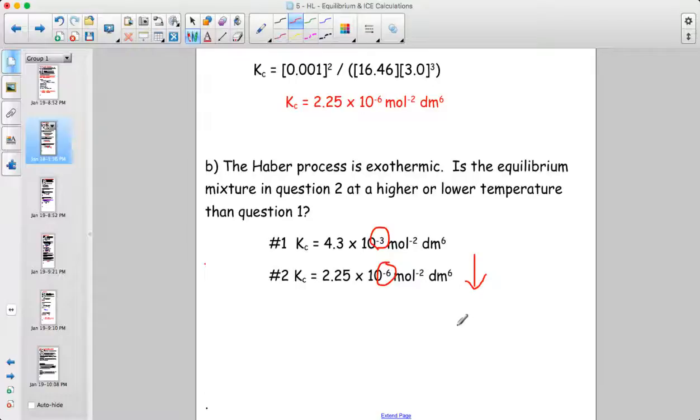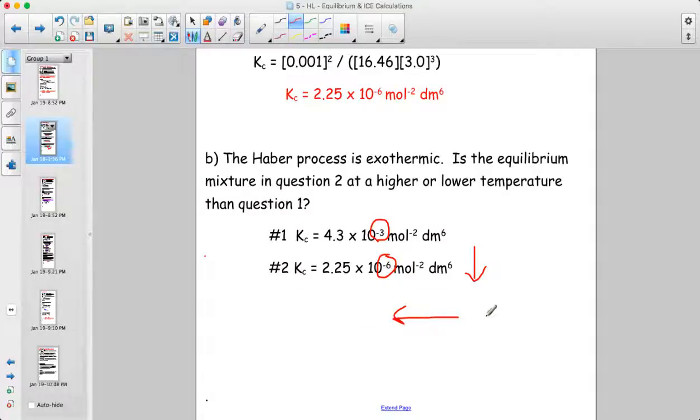We should be able to see that, therefore, Kc has decreased. And if Kc has decreased, that implies that the system has shifted to the left, because we've made more reactant, more of what's on the bottom of the fraction, the Kc expression, and less of what's on the top. So a shift left, and of course this is with temperature, because temperature is the only stress that actually changes the value of Kc. So whatever just happened with temperature made us shift left. Well, if the Haber process is considered to be exothermic, that means that the forward reaction is exothermic. So we know based on the Kc values that we shifted left. And so if the forward is exo, then the backwards must be endo. So that's one piece to figure out. We've just shifted left. Left is endo.